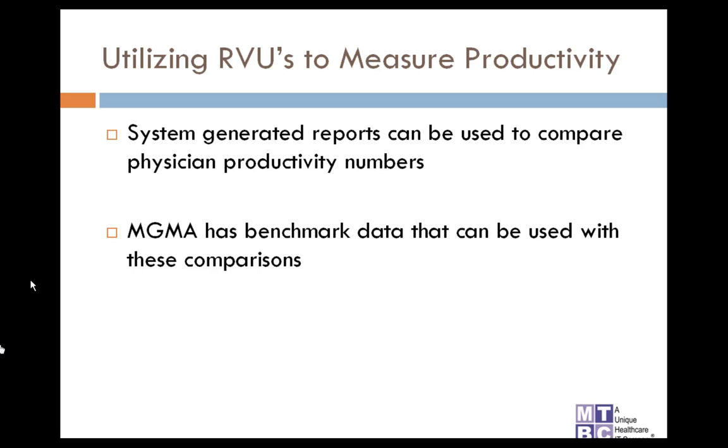The fact that your RVUs in your system are updated is also important, because annually they change, so make sure that your numbers are correct. And then make sure you're capturing everything associated with that doc. Sometimes when they generate a report, it may not capture all the RVU totals for that provider. So you really want to make sure when you're running these reports that you're comfortable with them, that they are including everything. And when I say everything, as we go a little further into this, there are things that aren't always directly associated with the doc that can skew these results. So it's really important that you understand the report and what's rolling into it for those particular providers.